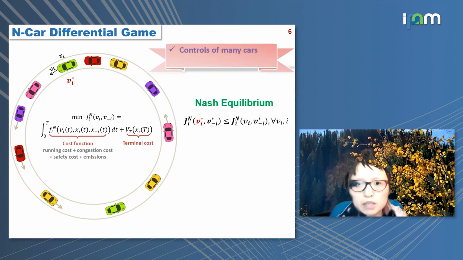So mean field game can achieve 2 advantages. One is that it can propose some scalable control of many cars, and then we somehow found that there's a link between this mean field game and the existing traffic flow theory. So that's why we call this mean field game theory in the context of AV control a new traffic flow theory.